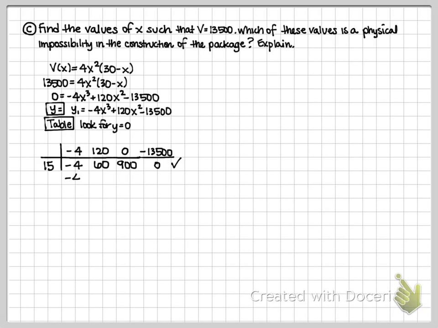This I can handle. I don't need any more synthetic division. I just needed one value to come out of this so I could break it down into something that I'm comfortable with. And then from here, I would go ahead and either solve by completing the square, or I would do the quadratic formula. But I see this thing is divisible by negative 4, so I'm going to get rid of that. I'm just going to make my numbers a little bit smaller for myself. It'll probably make my life easier when it comes to the factoring part. Okay, now I think I'm just going to do the quadratic formula.